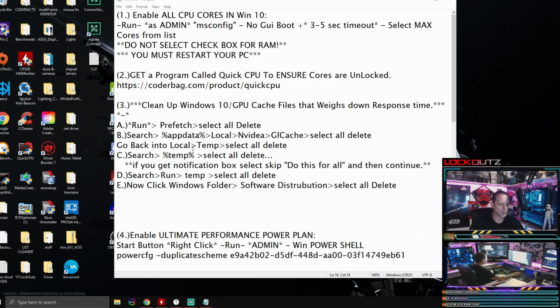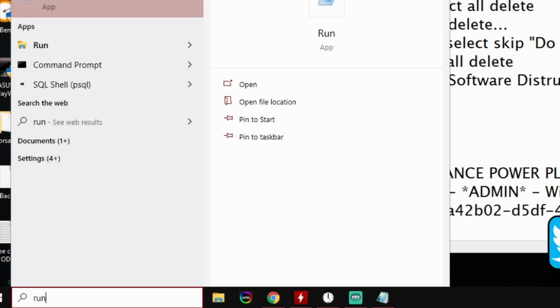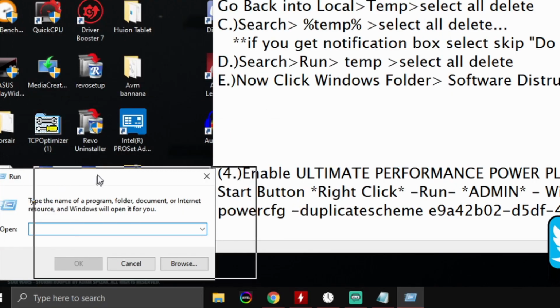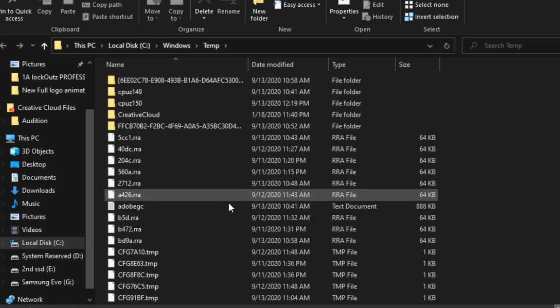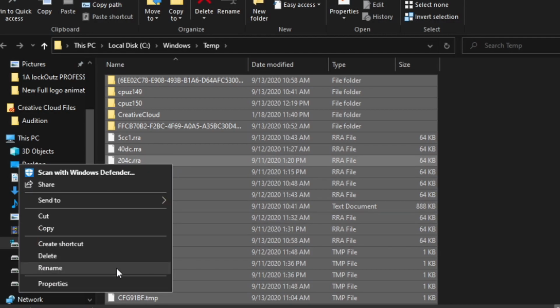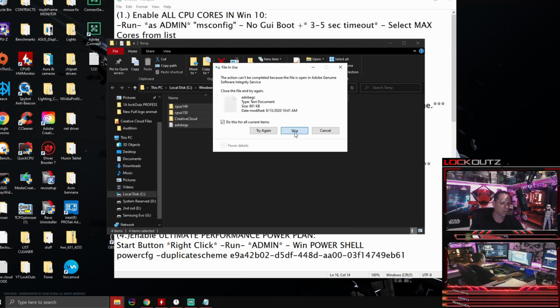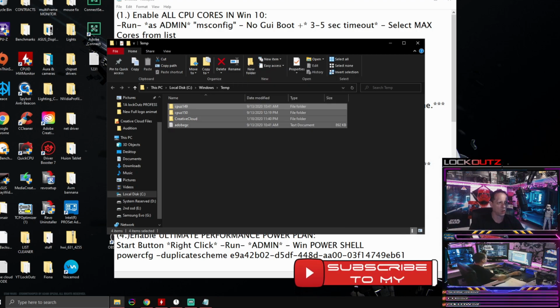All right, so the next thing that you guys will do after you do the %temp% is then go down in here to the search bar. You're going to type in run. You're going to then get the little run box that pops up like this. You're just going to type in temp just like that. After you get the temp folder that pops up, you guys are just going to click any file, hit Control A to select all, right click, delete. Do this for them all, or just highlight them all and then delete them, send them off over to your recycle bin.